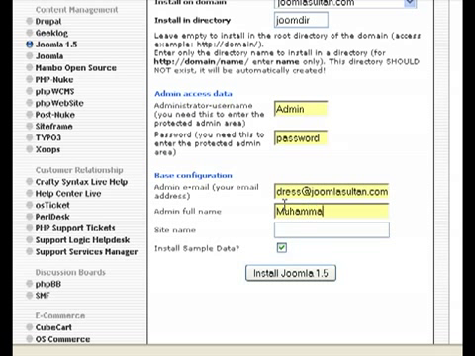Now here you could put in your full name if you want to. This is optional. If you don't want to, you could leave it empty. Now the site name here, you could put a website name or a keyword that you're trying to target, which is the focus of your website. In this case, let's assume we're designing a recipes website. So I'm going to put how to cook as the name of the website. Now here you could choose to install the sample data. This is advisable because you'll be able to learn how Joomla functions, how content is managed. So do that. Click on install Joomla.